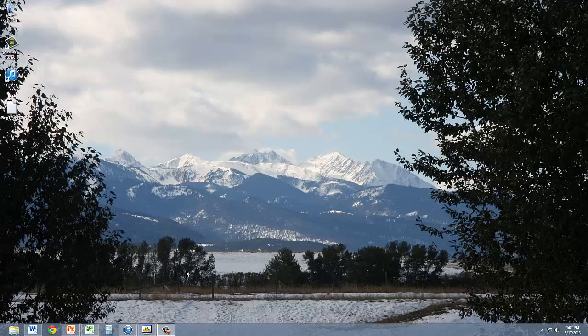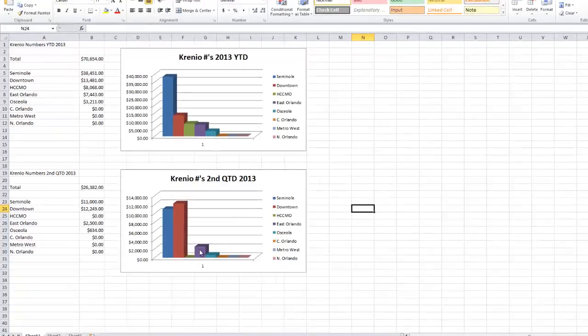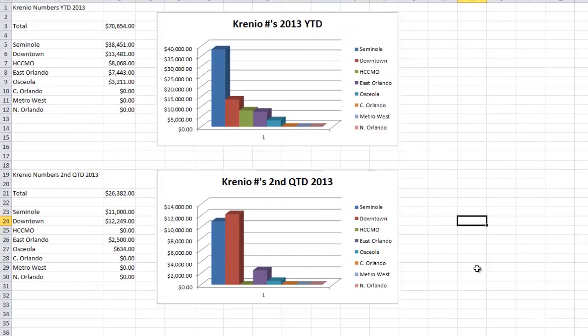So let me show you the numbers real quick. First of all, I brought the numbers over to Excel, and I'm going to send you all an email and attach this Excel spreadsheet so you've got it to look at on your own computers. If you look at this first chart up here, it's year to date, and as you can see, we're blowing all the other leads groups away year to date. Here's the detail of the numbers, okay?